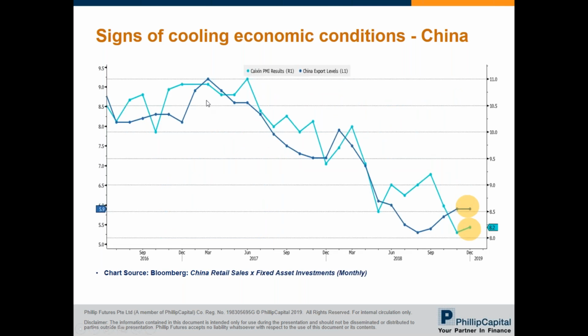Even as we move on, if we look at the Caixin PMI and also China retail sales and fixed asset investment, both are showing a sharp dip. So from China, despite the fiscal stimulus and economic policies, the idea for them is to maintain a growth rate. Part of the policy used to deleverage since the post-GFC global financial crisis of 07-08 was that they carried out supply side reforms, quality over quantity, the Made in China 2025 policy, and even One Belt One Road in the longer term.